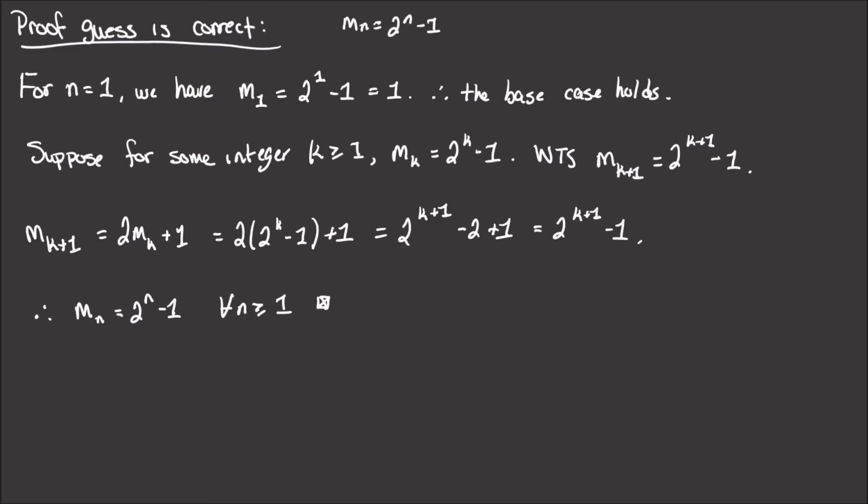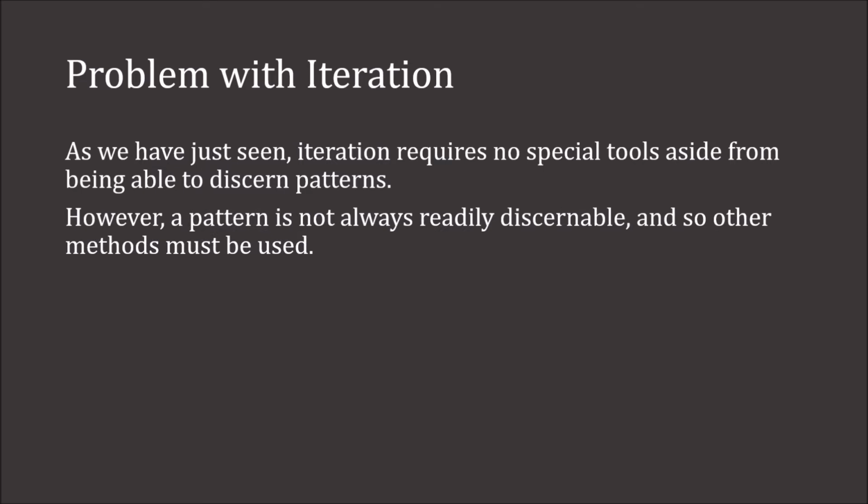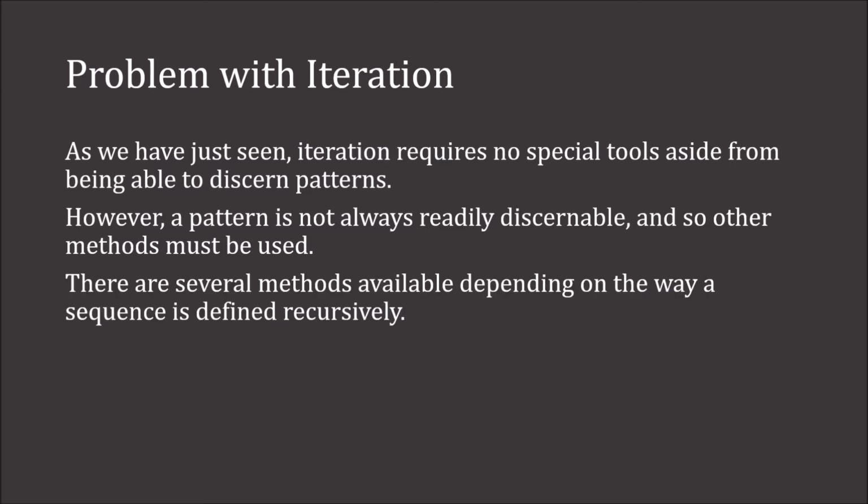Now, there is a problem with this technique. It requires no special tools aside from being able to discern a pattern. Right? So that's an advantage. However, that's also its greatest flaw. A pattern is not always readily discernible. And so other methods would have to be used in this case. There are several methods available depending on how the sequence is defined recursively. In this video, we will only focus on one of these methods.